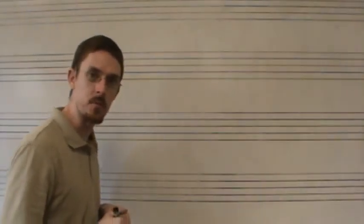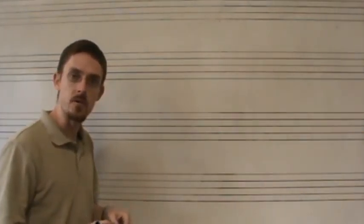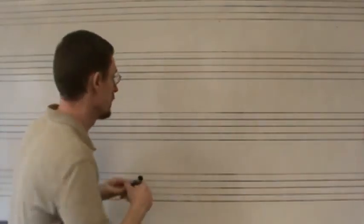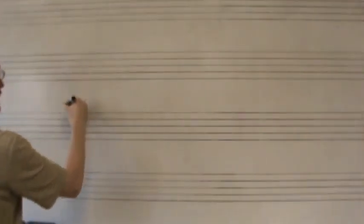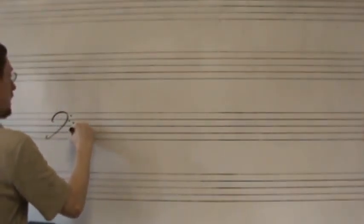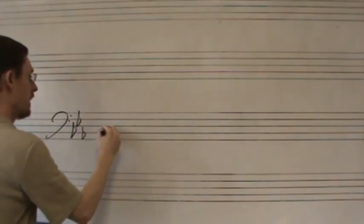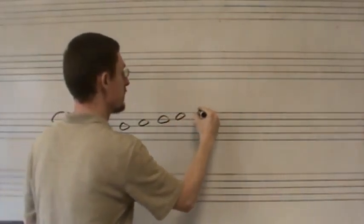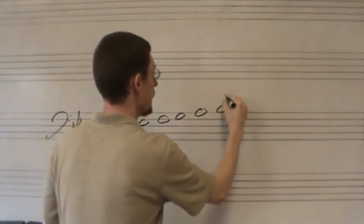The systems of extrapolation, of deducing the chords, are exactly the same, except there's a little bit of a twist, because minor mode, as you know, is a little bit different than major mode. So let's put down a bass clef here in minor mode, and let's just talk about all the possibilities we have in the modes.